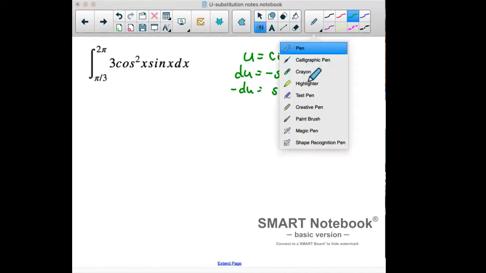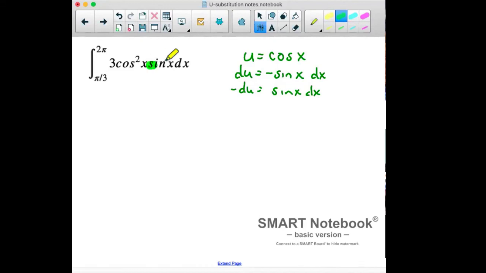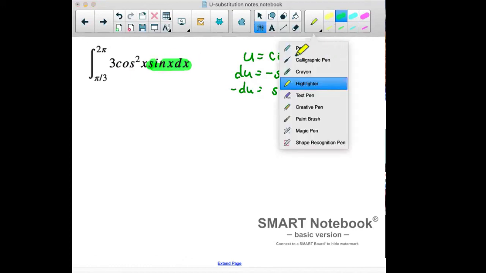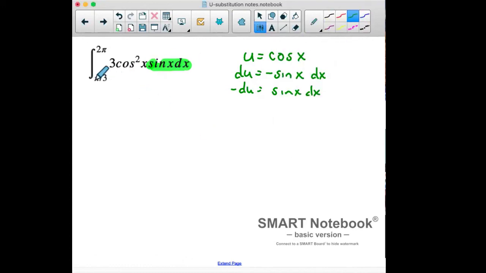So now I have that fixed. So this is my extra part here that I have. Now I have that extra constant there. That's okay. We can always just factor constants out, so we don't have to worry about that. So 3 is going to come out. I'll actually take a -3 out. And that leaves us with u, which is our cosine, squared. And then the sine x dx is du, because I've already dealt with the negative.